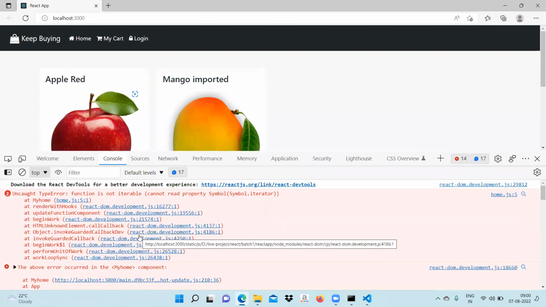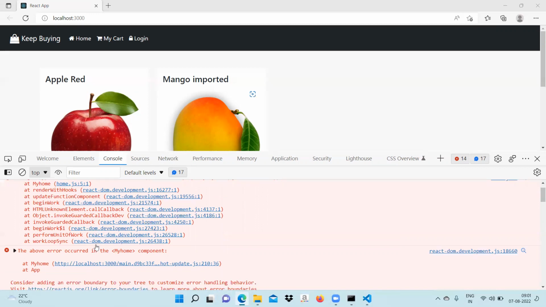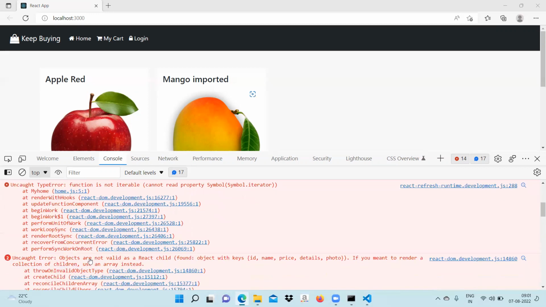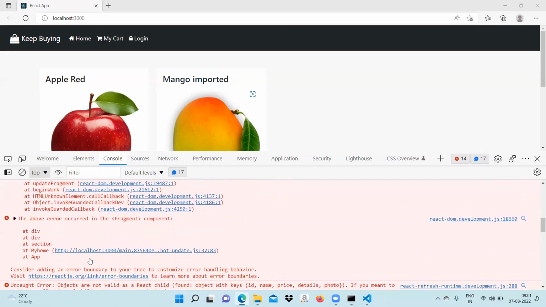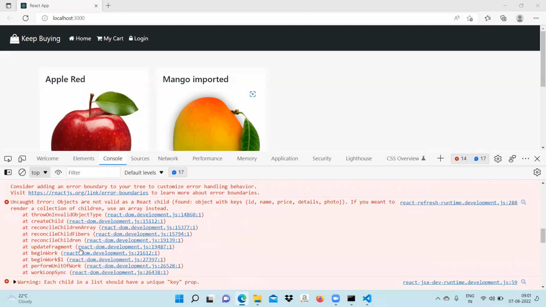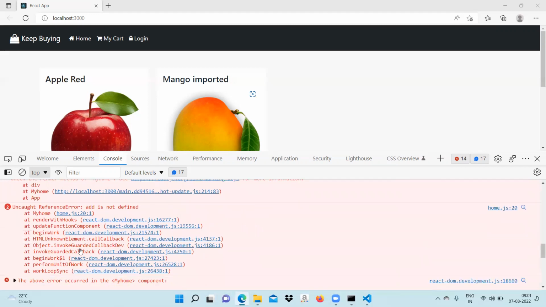Function is not literal, cannot read syntax. In home app, my home, add is not defined.